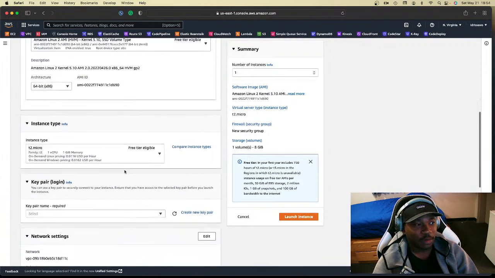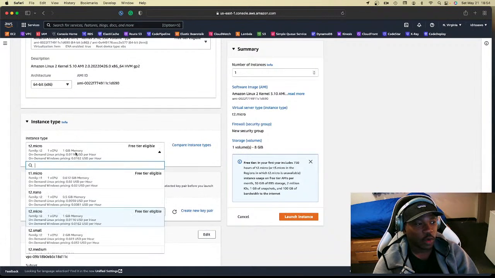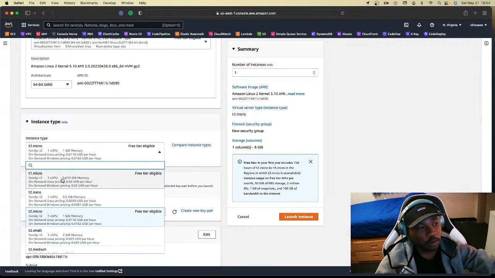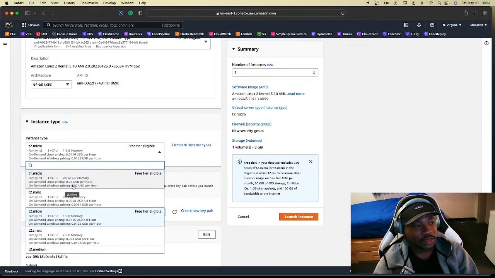You have different types of instances, so depending on what kind of CPU or memory in gigs you want to have, you have different options available. It also gives you the prices of the memory.